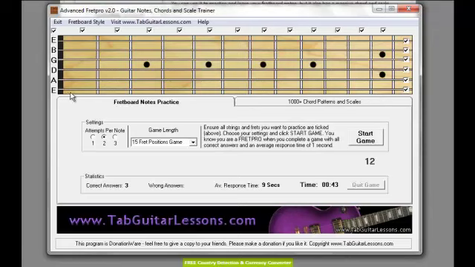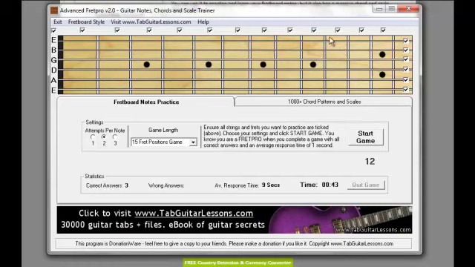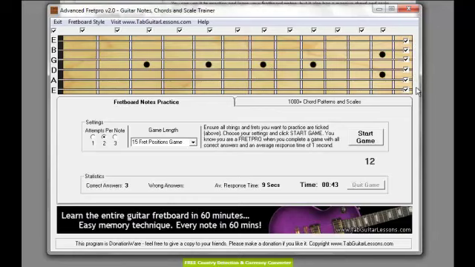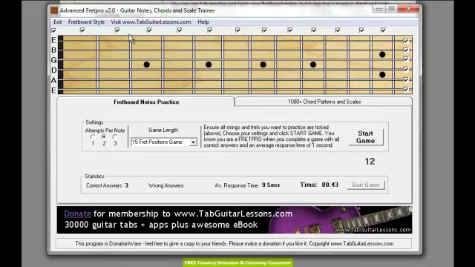Here is a guitar fretboard diagram. The check marks basically let you limit the section of the fretboard you want to focus on. Right now, you see these check marks here on the right side. All of them are checked, which means we include all strings right now and all 12 frets.